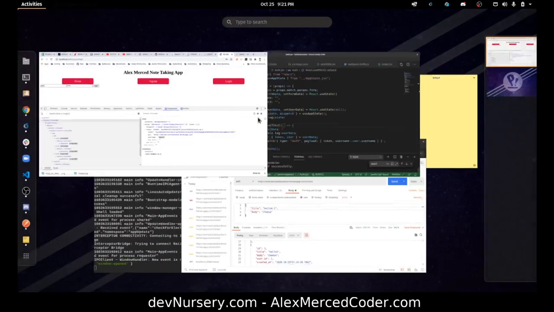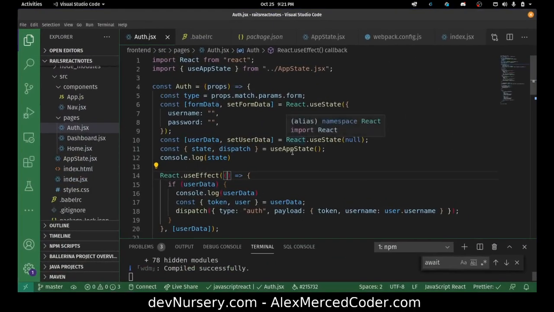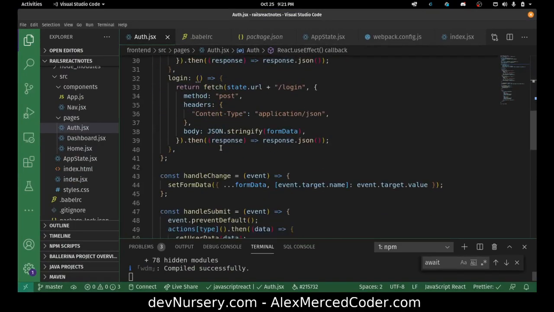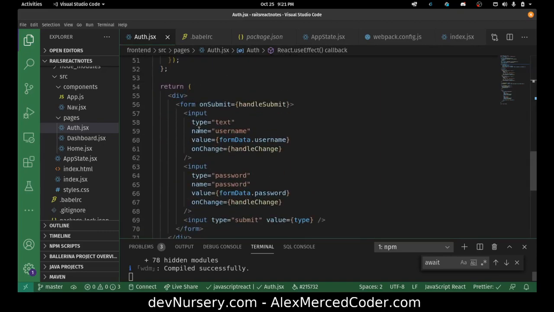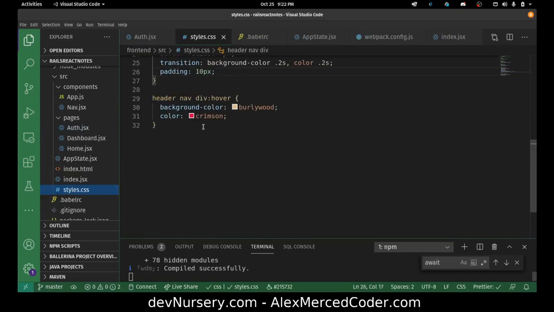So let's actually style the form right now. Make this form look a little bit prettier. Let's go down here, and I'm going to call this div, give it a class name of auth. That way we designate the div that the auth form will be in. I'm going to head back to my CSS, and then let's style the auth component.